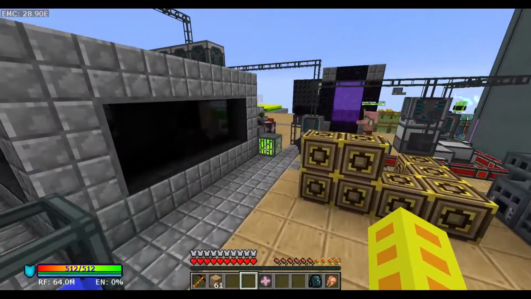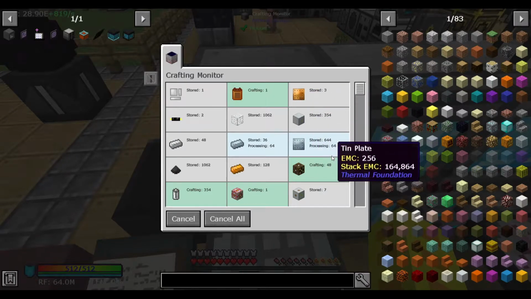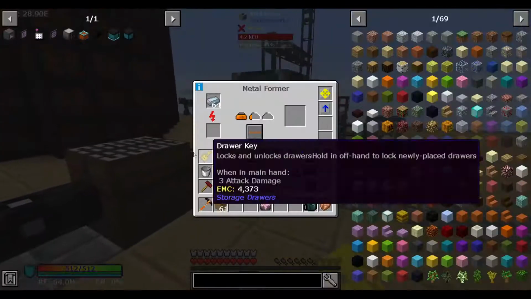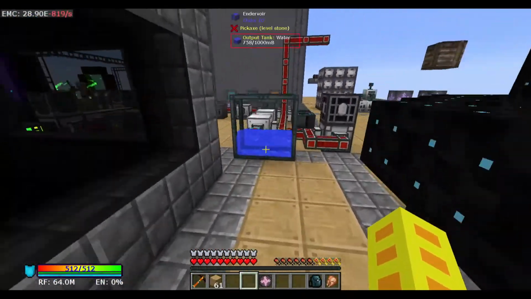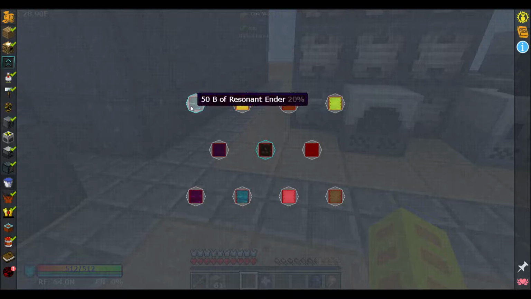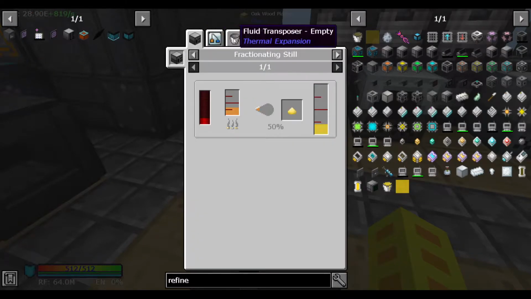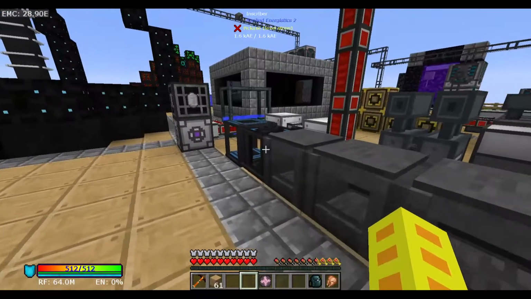How's our HV solar array doing? Let's check. What's it currently processing? None of those still. It's going to take a while, so yeah, might as well get some of these fluids done. So what are the other ones here? Refined fuel and refined fuel. So you're getting a fractionating still with naphtha, which requires crude oil, which requires oil sands in a magma crucible, right?